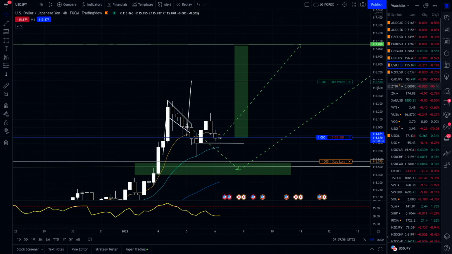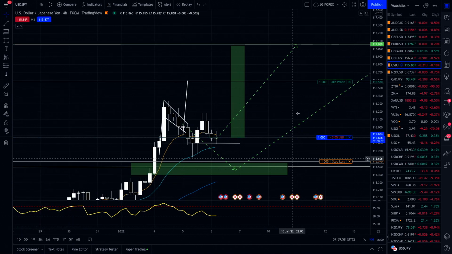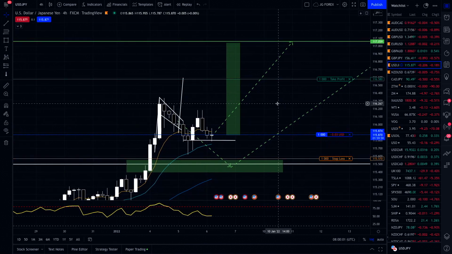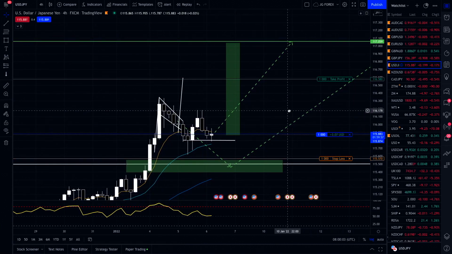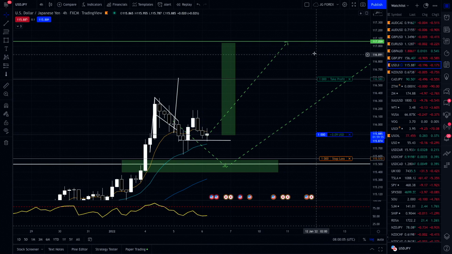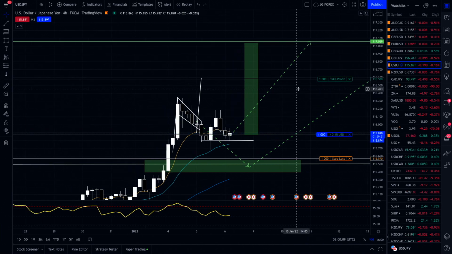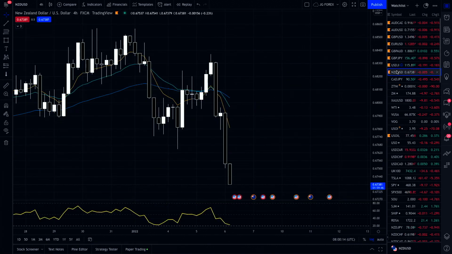If you're using MT4, you'd have to set 2 orders running in parallel, or if you're using NinjaTrader, you just split your position in half and you have 2 targets, 2 sell limit orders. These would be sell limit orders, okay? So that's the dollar yen. Not much else to report on with that.